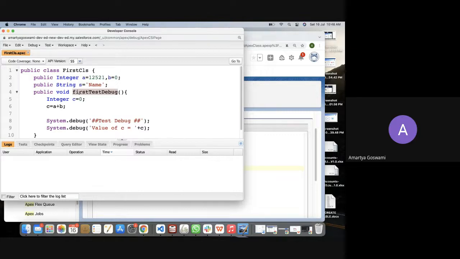Put the name checkEvenOrOdd, and within this you have to write your logic, and with system.debug you will print whether that number is even or odd.